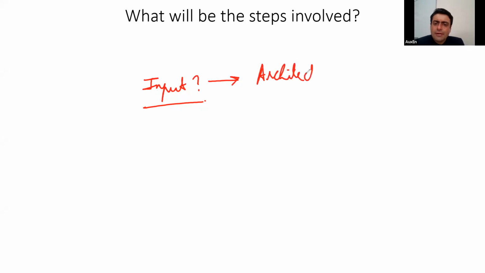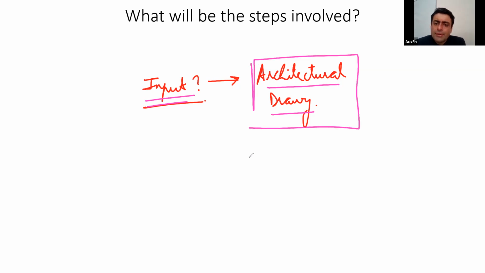Okay. So the architectural drawing will be the first input that is given to us. Now, generally, as a structural engineer, we may not be preparing these architectural drawings. Some structural engineers who are involved in planning and architectural work also will themselves prepare these architectural drawings. But for this program, we will not be preparing architectural drawings as such. We would be using them as inputs. All right. So the architectural drawing will be our starting point.